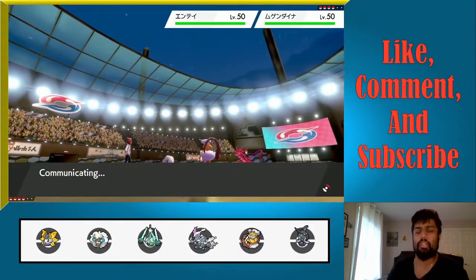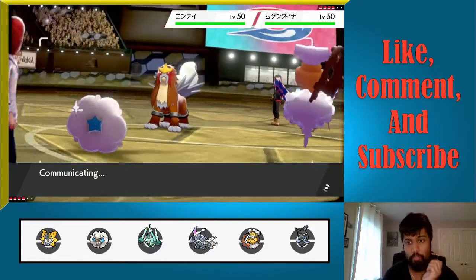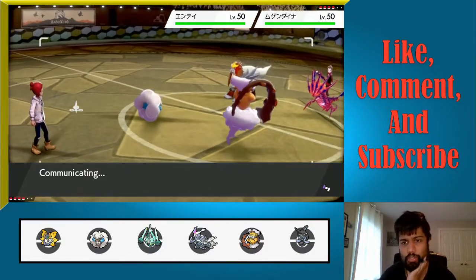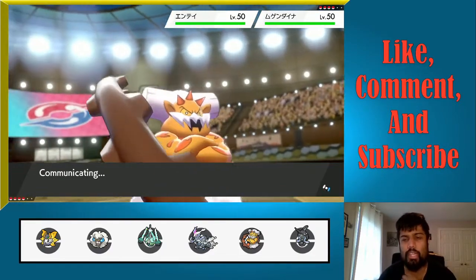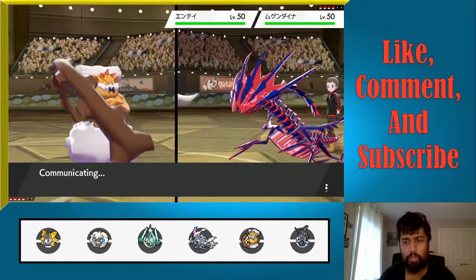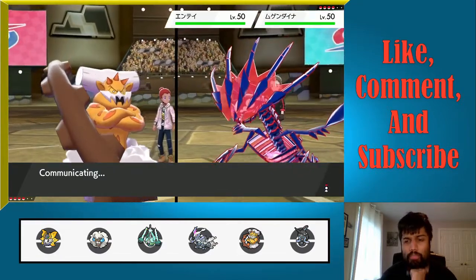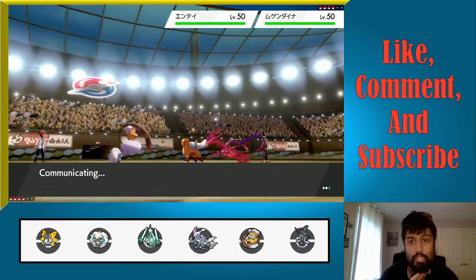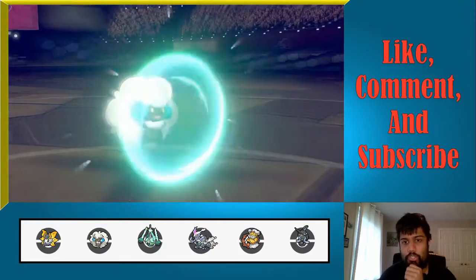So if we see a Sacred Fire with Entei and a Protect with Eternatus, I am 100% just going to lock Eternatus into Protect and target down the Entei. Because once Entei is gone, Kyurem is in a very good spot. But we also have to be wary of the fact that a lot of this team just does not like Entei. And especially if it's Assault Vest, that's really tricky for us.